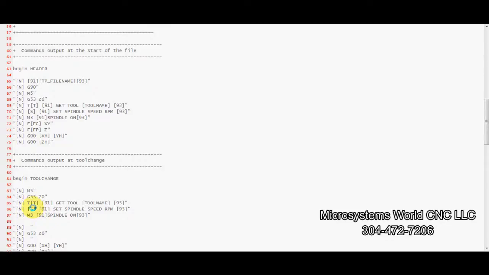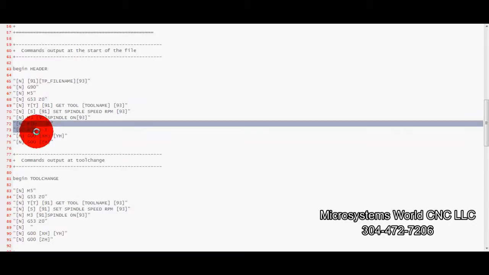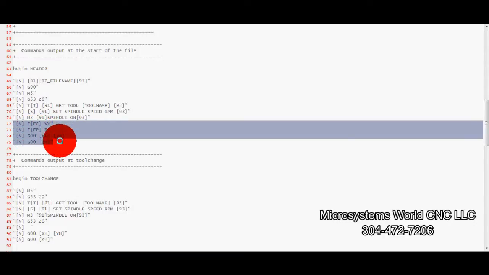So now we've got that, we've got our spindle speed, and you can leave these comments here if you want to. You could actually take them out if you wanted to. That's really up to your preference. And now the next line turns the spindle on. The M3 turns the spindle on. I'm going to delete a couple of lines here to get it crunched together. Next thing I'm going to do is go up here and copy all of this, and I'm going to come down here after my M3.